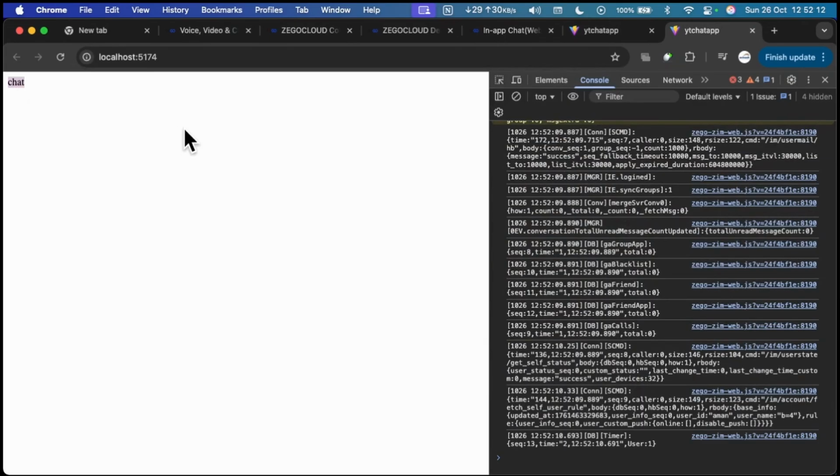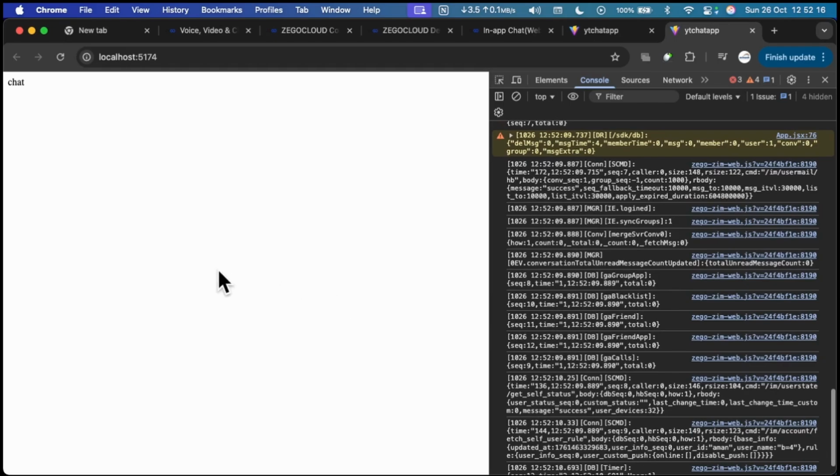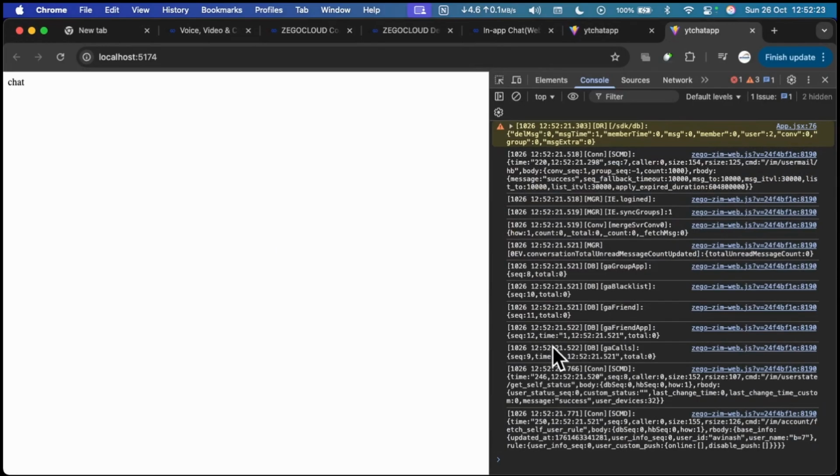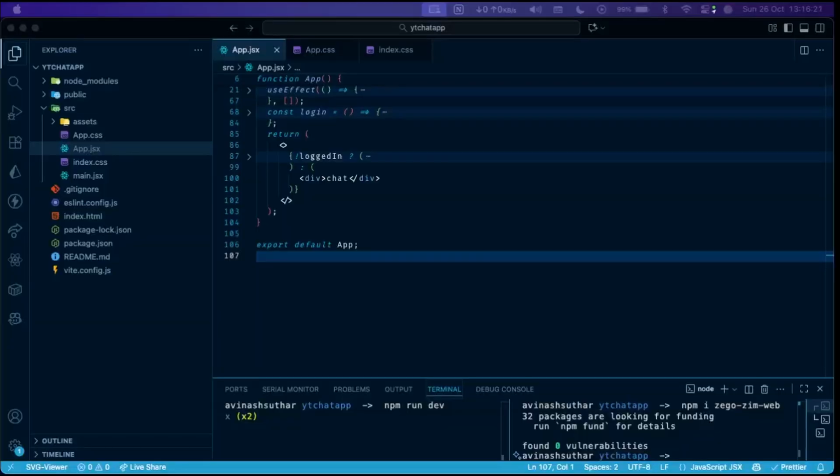Now the user is logged in successfully. Okay, so if I refresh and click on the login, then you can see I am logged in. Now we will be creating this chat. So now we are having the login functionality over here.